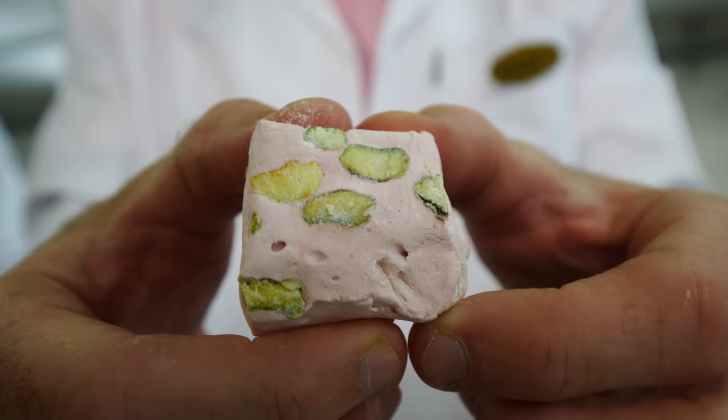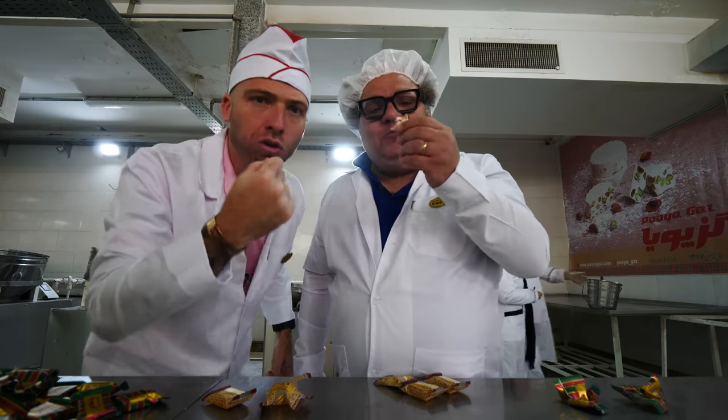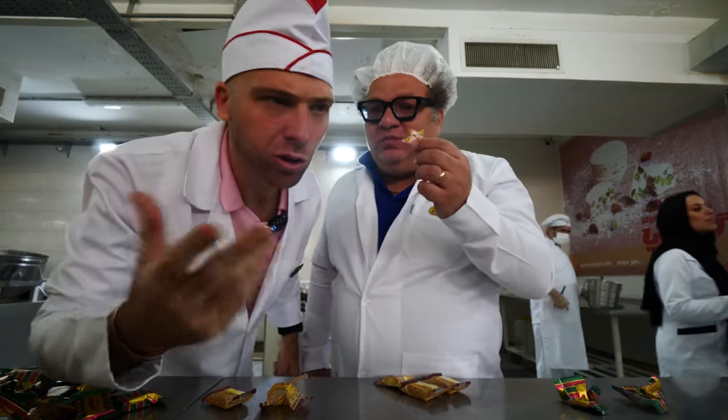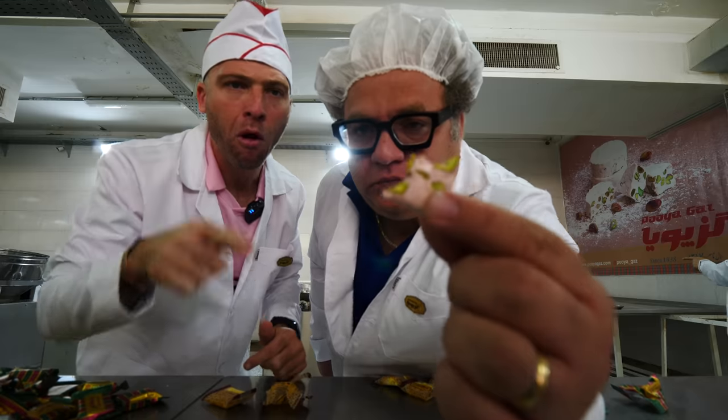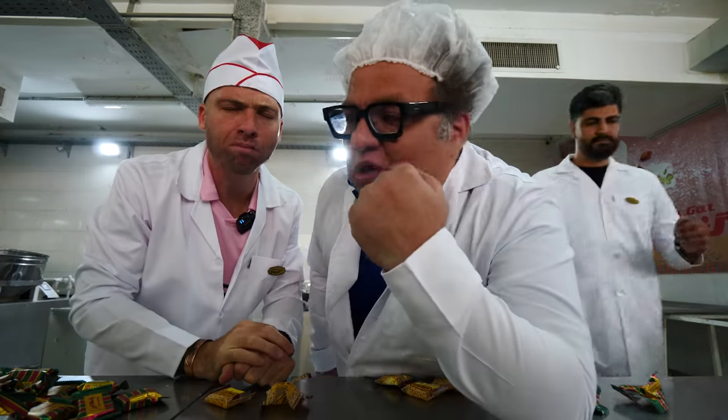I love it. I think that's better. My first time. That one's delicious. This one's very good too. Saffron and garlic, of course. Like the ultimate spice from Iran. Amazing.